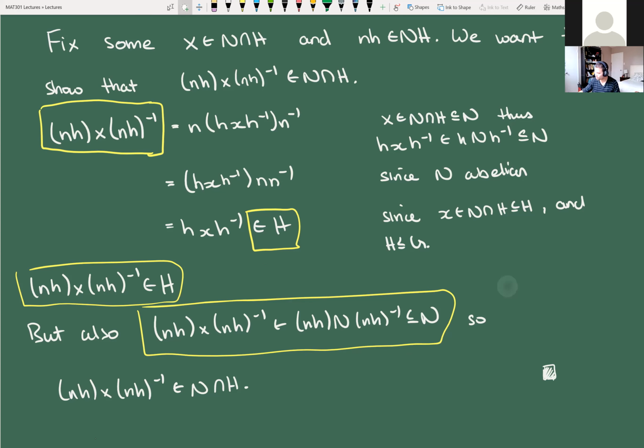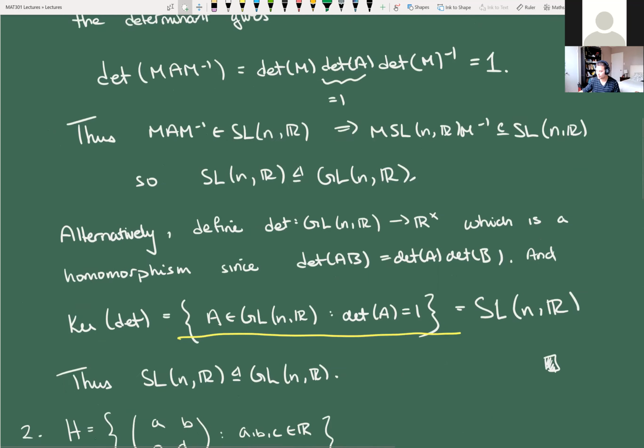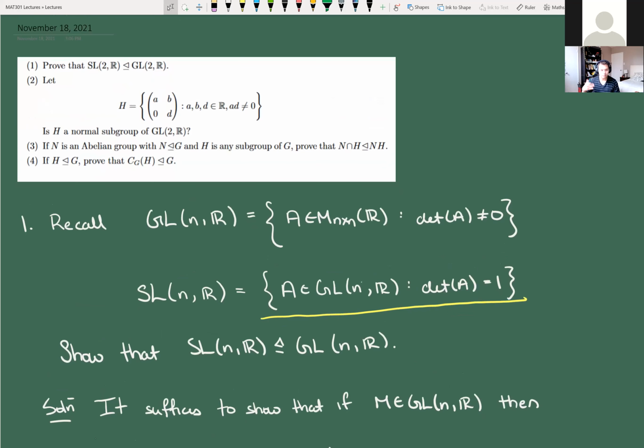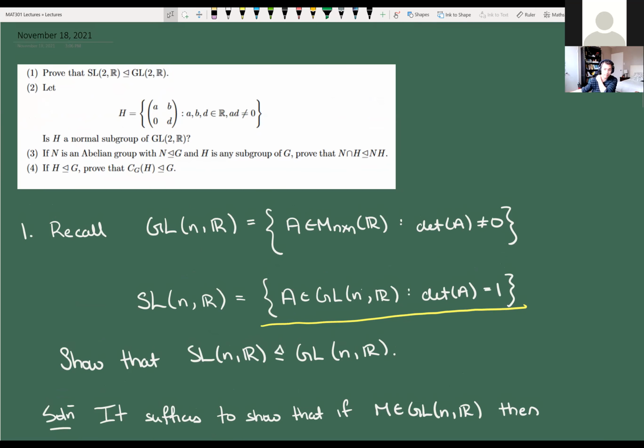All right, let's do the final one, 4. 4 is a lot of fun as well. I think it's a little bit cleaner than that last one. With that last one, we needed to show it's in both N and H, which is a little bit messy. 4 is really, really nice. It's the same sort of idea as 3, where you just write it out, start applying things that you know, and see what happens. Let's give it a shot. Again, I'm going to give you 4 or 5 minutes here, and let's see if we can come up with an answer in that time.